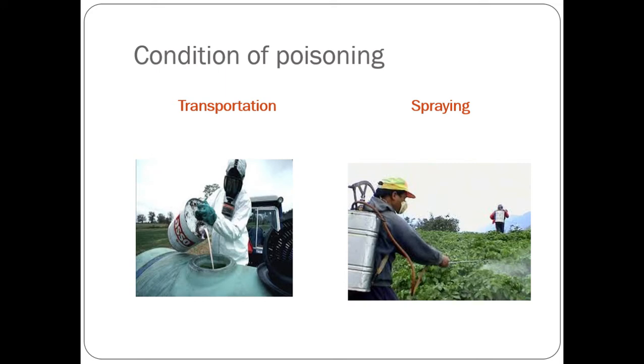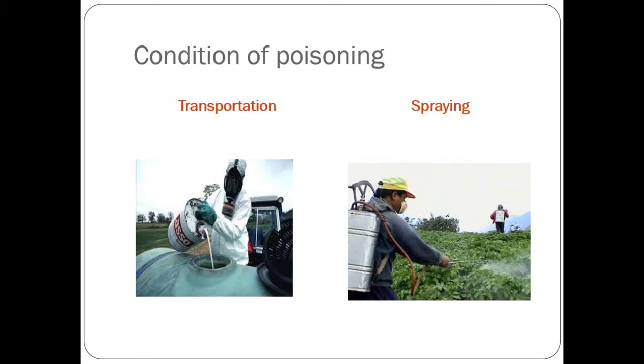Organophosphate is present in the form of powder and solvent. The powder is put in the solvent, which is mostly in the form of petroleum distillate. Then after that, it's put in the container, then put in the sprayer like that, and after that, it's used for spraying insects. So during the process of reconstitution, or putting in the container, or putting in the sprayer, or spraying, organophosphate poisoning can occur.